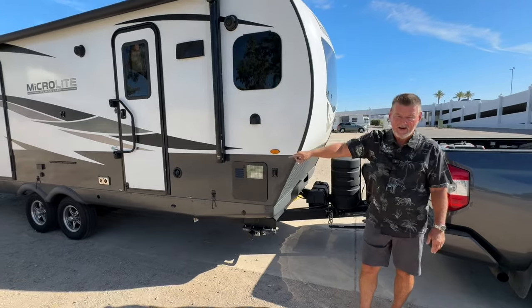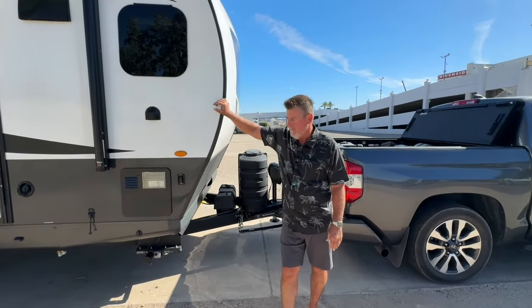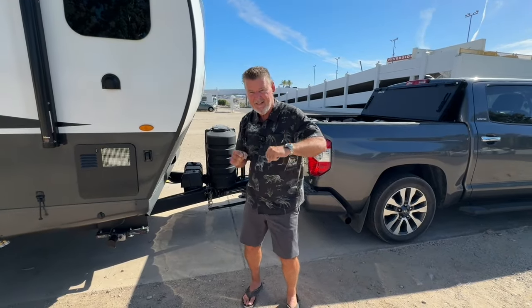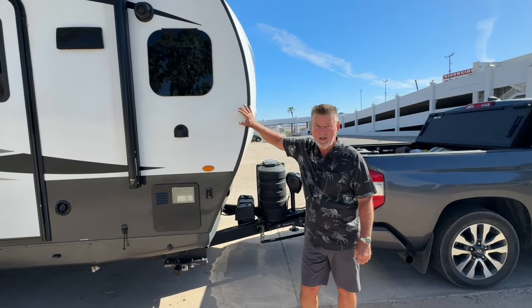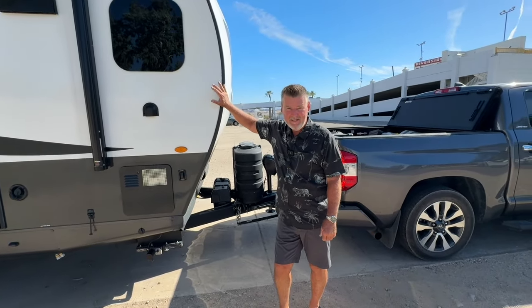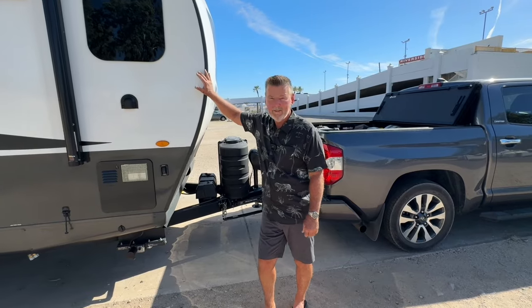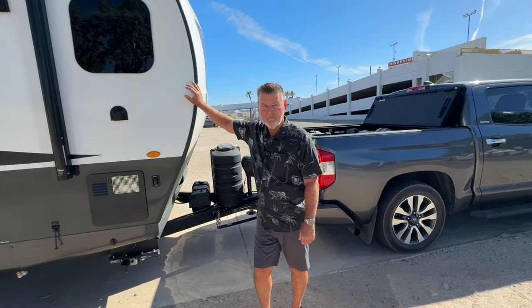Also, I have Dexter axles, which are the same ones they put on Airstreams, and they literally dig in when you turn, when you come off an exit. These babies dig in like a sports car. I highly recommend the Flagstaff Microlite. I have the 25 FKBS. They run about 40 grand. This is a 2024. It's got the best floor plan of any camper I've ever walked inside of.